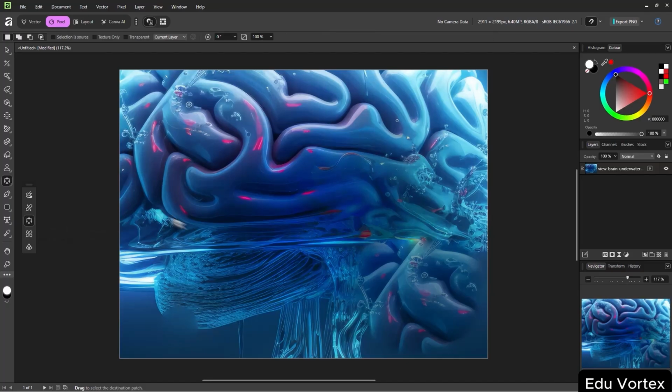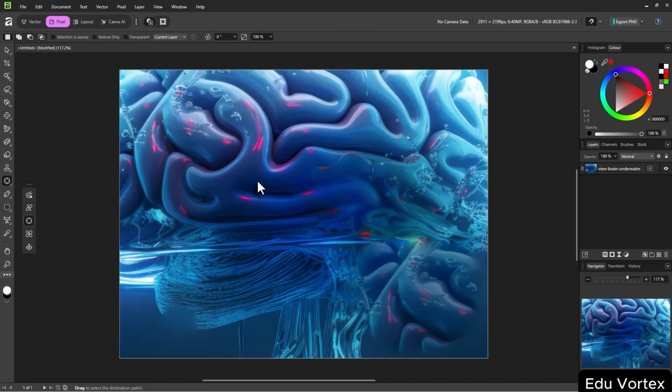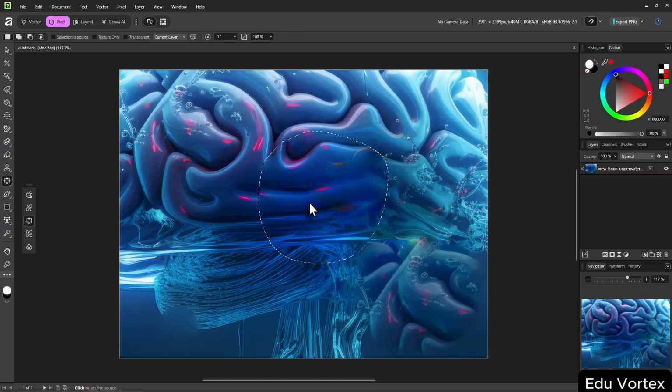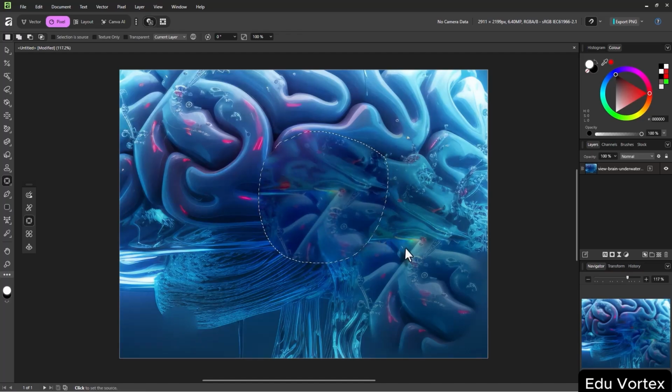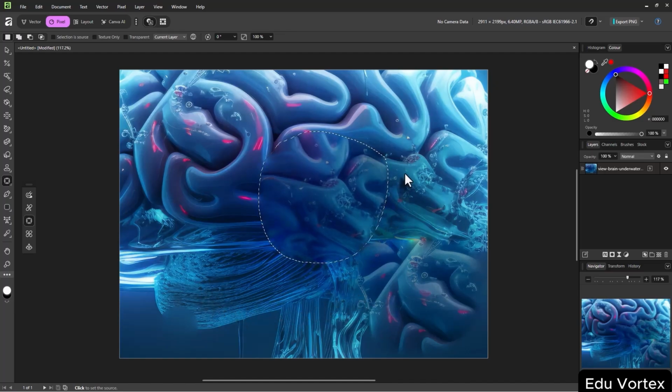And next one is the patch tool. This is quite exactly like Photoshop. Once you select the area, just move the area and you can copy any area. Now if we move the pointer, as you can see, this gives an option to use any available area in the canvas. Just click it.